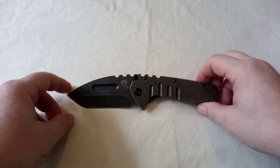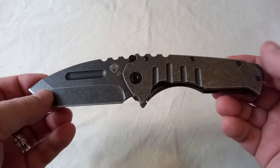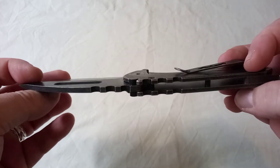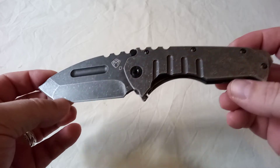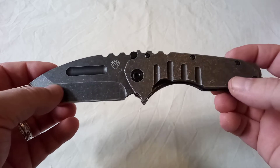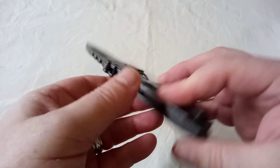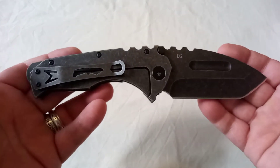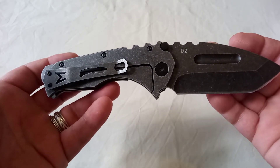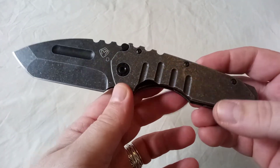I do understand why some people have an issue with clones. This clone I bought solely because of the price — it was £17.67 on DHgate. It took about three weeks to get here and its final packaging had been done in the UK, which surprised me. If you wanted to get a genuine one in the UK you'd start at £621.95 and could go up to £775, which is $860 to $1074. In the US I managed to find them on sale for about $600, which is £432.